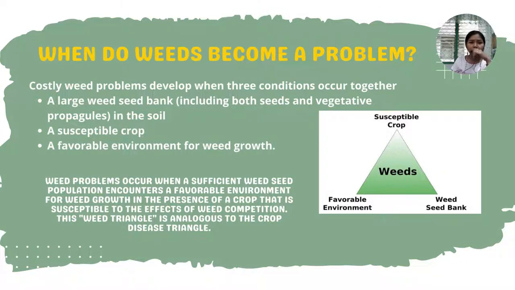When do weeds become a problem? As discussed above, weeds are a normal part of most agroecosystems. And they would always occur in an area, whether that area is grown organically or synthetically or with any other farming method or approach practiced, weeds will grow. Mind you, if you encounter a truly weed-free area, you will very likely be looking at a dead soil. Even weeds will not grow there.